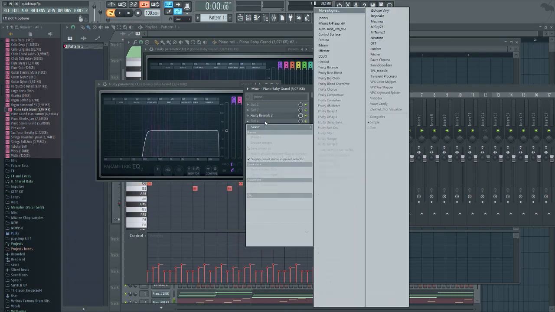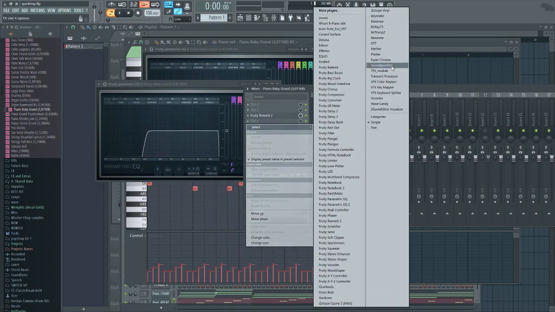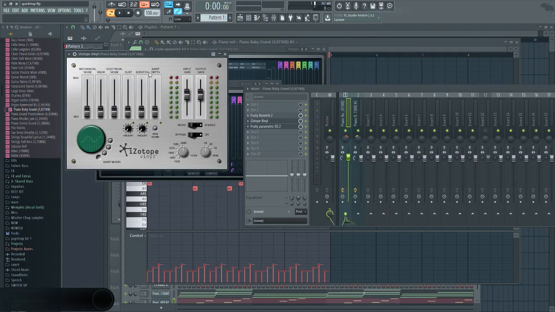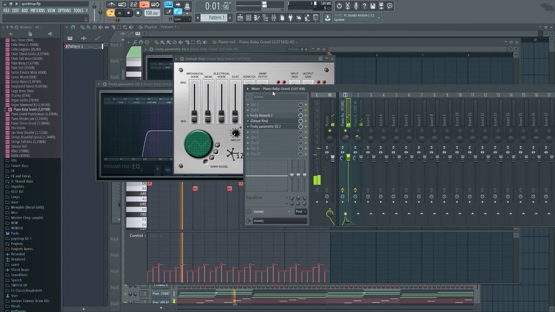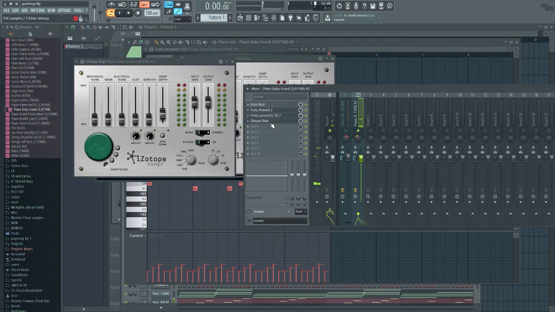One final trick to give this some more life. This is another free VST. It's iZotope Vinyl. And what I like to do with it is, it's a vinyl effect, right? There's a lot of stuff you can do with it. The warp depth is my favorite, though, because you can get a little detune with this. I'm going to change the year to 1940. And you can hopefully hear that slight detune. You don't want much.